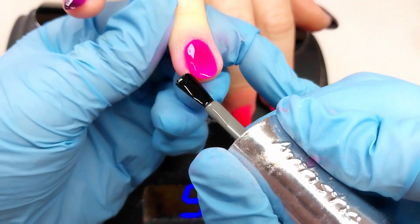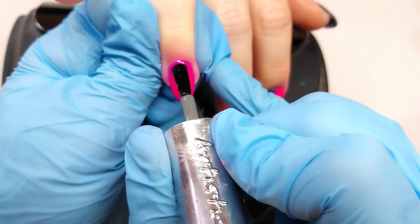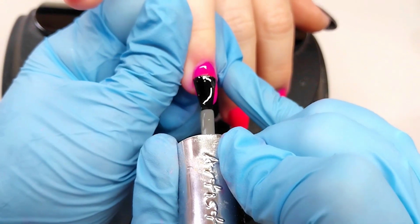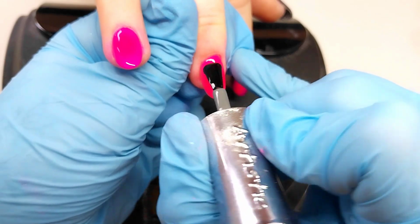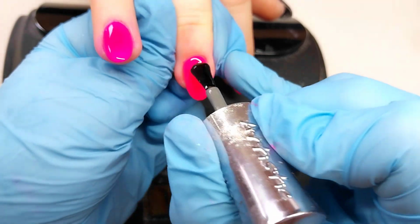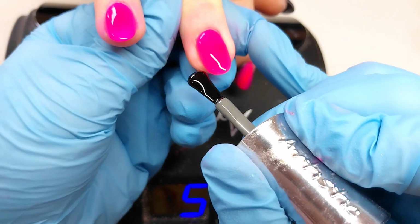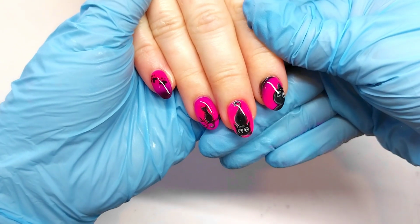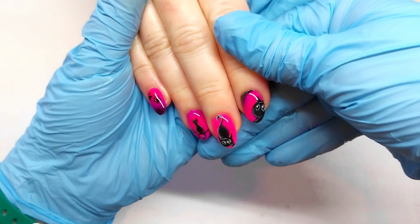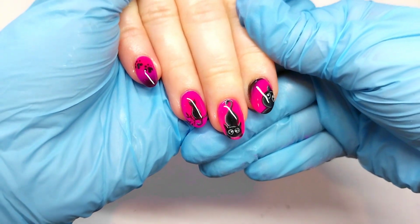So I'm going in with correction gel, capping so thoroughly. You also saw me buff any pigment extras off the ends so I could cap even better. But I'm being really thorough and making sure that my correction gel goes over the edge of pigment in every direction, capped super, super well so that I can work over the top of it later and not make any mistakes.